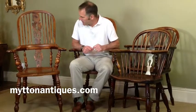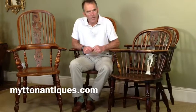Lovely seats, I mean they are superbly comfortable things, always. You can sit in them all night. You see people putting cushions on them. It's an absolute nonsense, you do not need a cushion. They were used in exactly the same sort of houses nowadays as one would have seen them used in originally. They're just good, solid, strong and comfortable chairs, and amazingly they're doing exactly what they were designed to do 200 years ago, just as well.